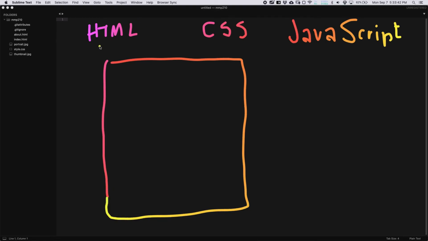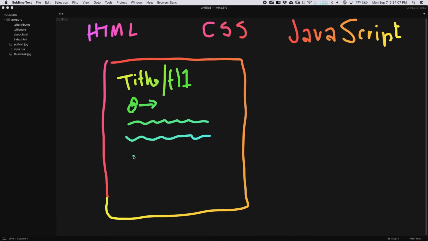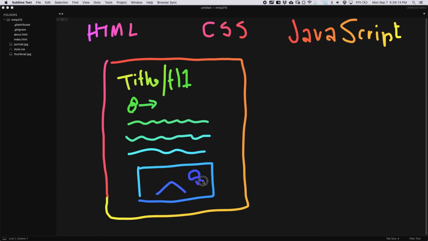So HTML is for content and some of the basic structure of the site. So the HTML will have things like the title or the header of the site, like an H1. It's going to have things like links to other sites, maybe the user's personal page or other things like that. And then it's going to have our content, like our text and our images. So that's HTML. That's all the content of the site.